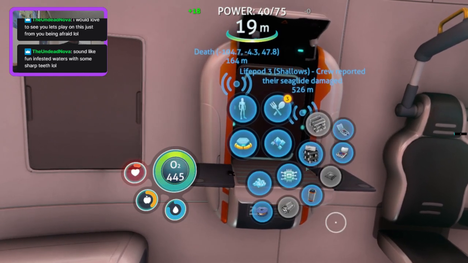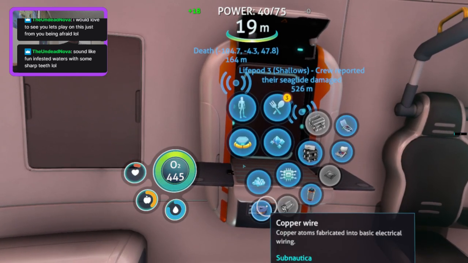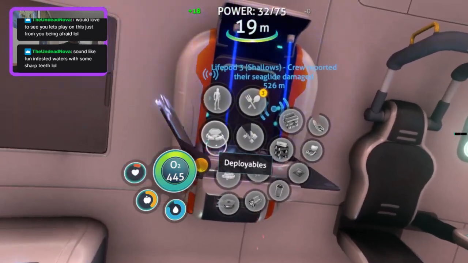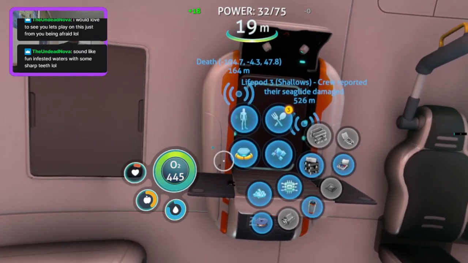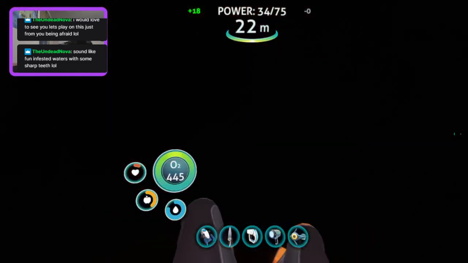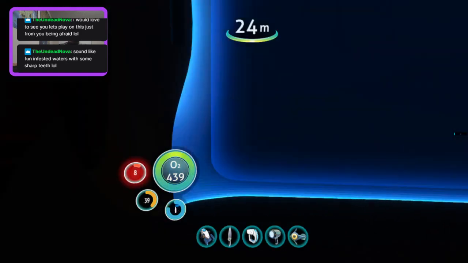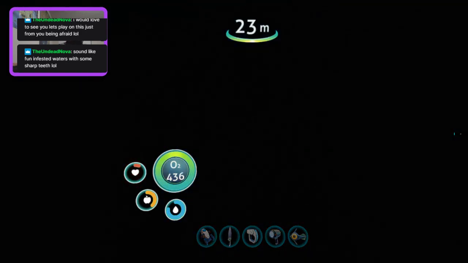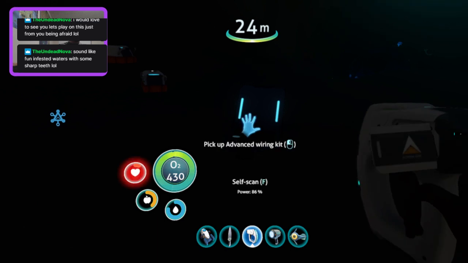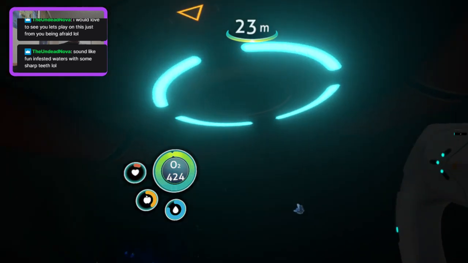Well, what if I just make an advanced wiring kit just to be sure? Like, maybe once it goes in my inventory, I'll get it. Or I won't. Okay, so what we're gonna do... Wow, it's dark in here. Drop the titanium or the advanced wiring kit and watch it disappear and get the scanner. Scan it maybe? Nope. Alright.